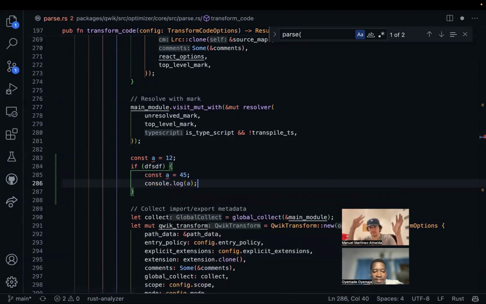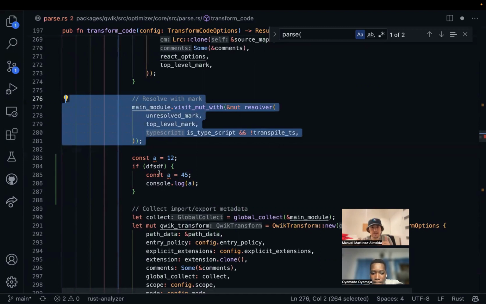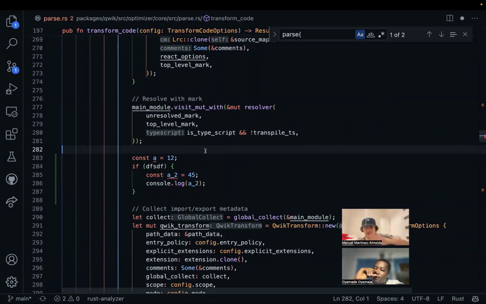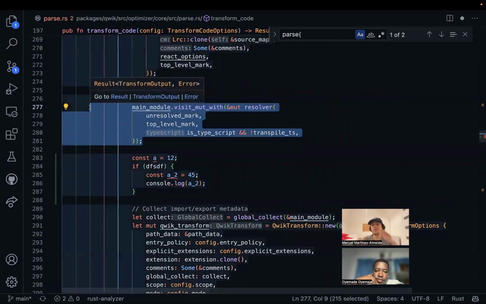When you are parsing this, you will get identifier A in the AST, and you don't know which one it is. What the resolution does is basically rename them, so now all the identifiers are unique, which is a very interesting property because things become easier. You don't have to think about conflicts, because you resolved it before. That's what this line is, and it happens after we transform types and everything else. So at that point, we can start to do analysis.